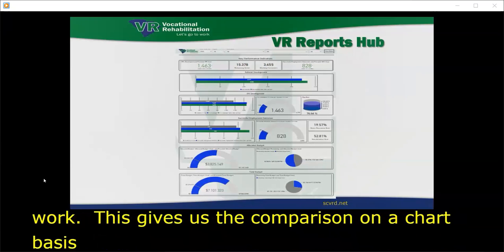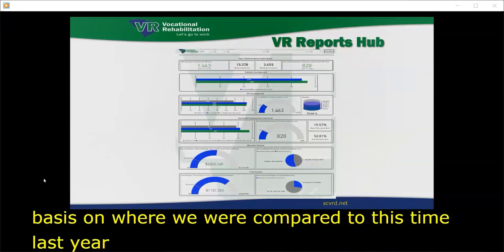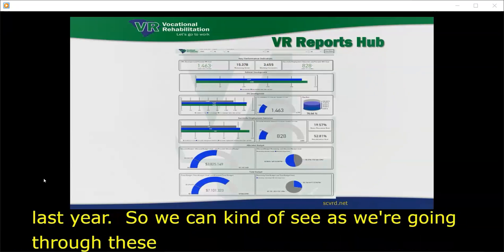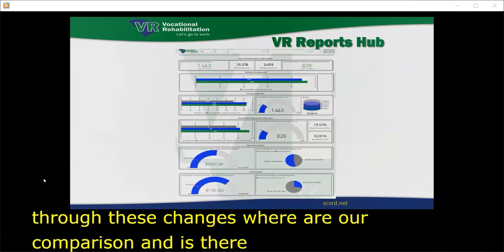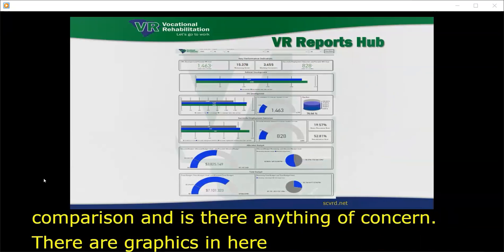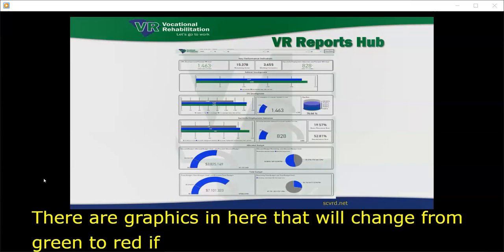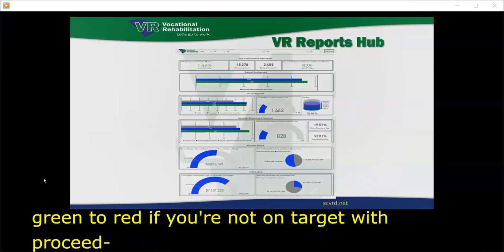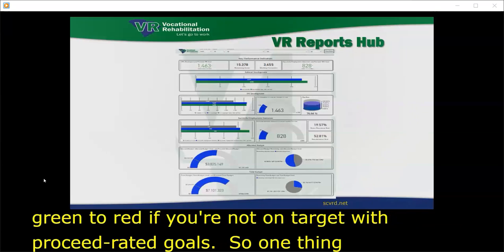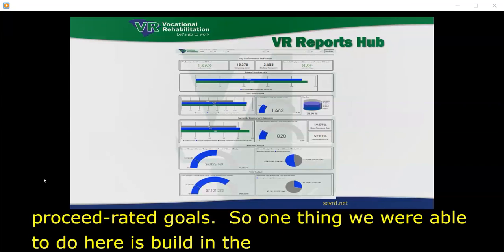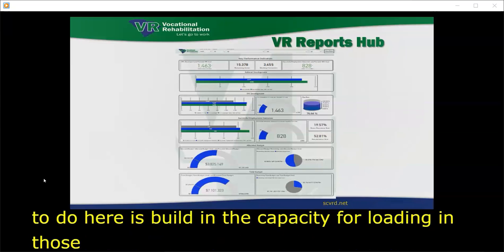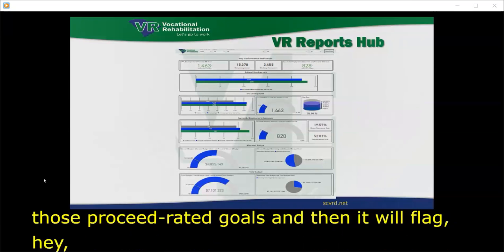So we can kind of see as we're going through some of these changes, where are our comparisons and is there anything of concern. There are some graphics in here that will change from green to red if you're not on target with prorated goals. So one thing we were able to do here is to build in the capacity for loading in those prorated goals, and then it will flag, hey, if you're on track or not on track, so it can give some visual cues there.